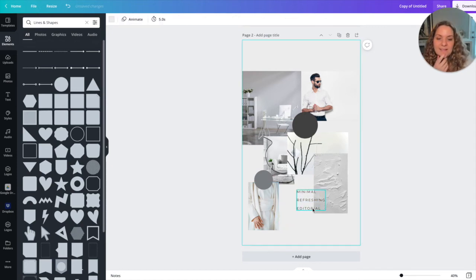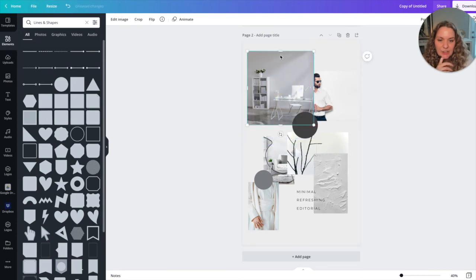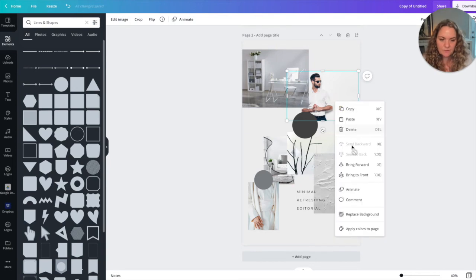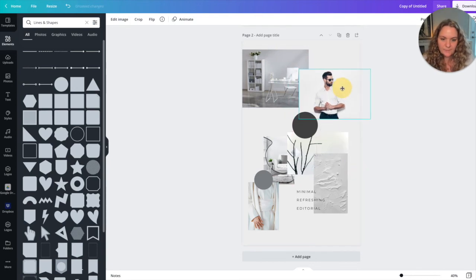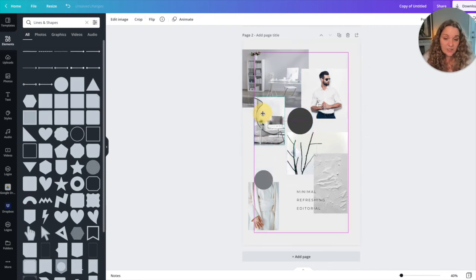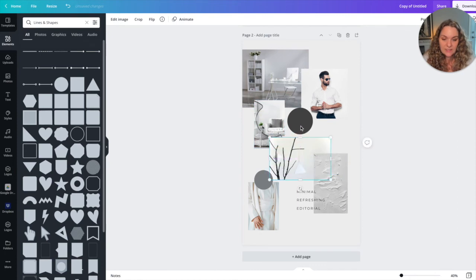Okay, so now once I have all of these elements, it's time to just place them so that they look good on the brand board. So I'm going to move this guy forward, and I might make it a different shape. So in order to make a really nice looking mood board, you want different sizes, different shapes, and you want to add some visual appeal to help convey the tone. So I'm going to keep moving things around until I'm completely happy.